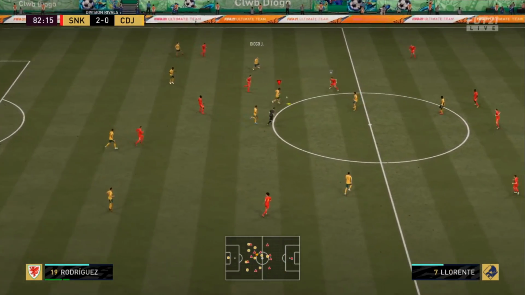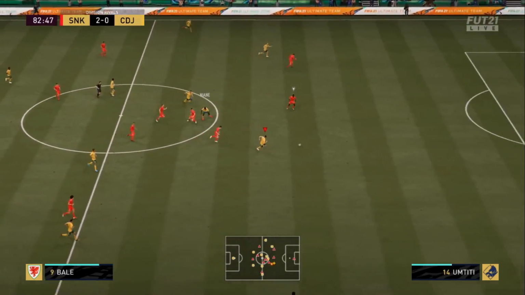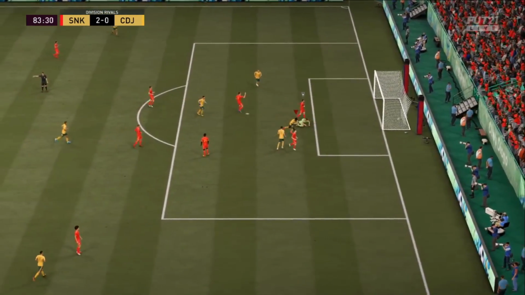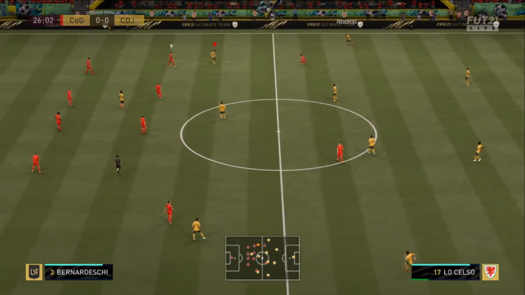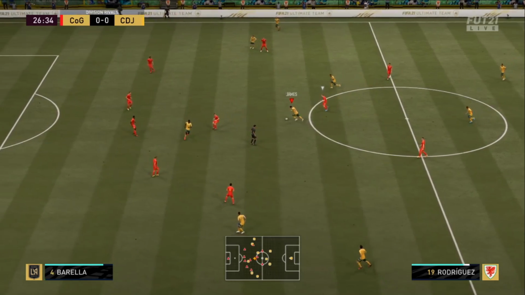Unfortunately, the amount of crosses I put into the box, I couldn't find him once. Not because he went missing, just because the accuracy of the crosses weren't great. Gareth Bale released down this right-hand side, plays the ball back into Ibrahim Niane, who scores his first goal. We were very unlucky in this game. It could have been 2-2, but it actually finished 3-1 because I threw everything forward at the end. We missed a chance, he countered, and we lost 3-1. But it was a fun game.